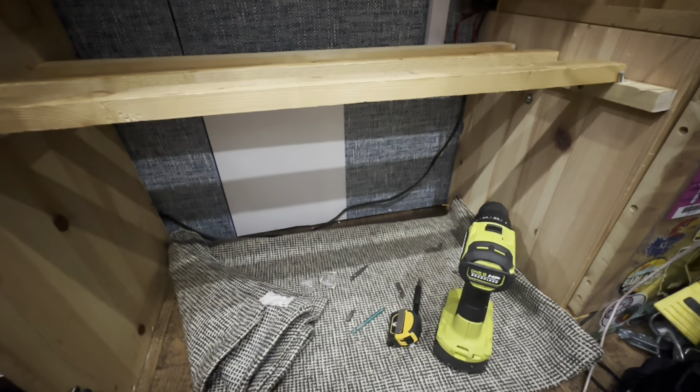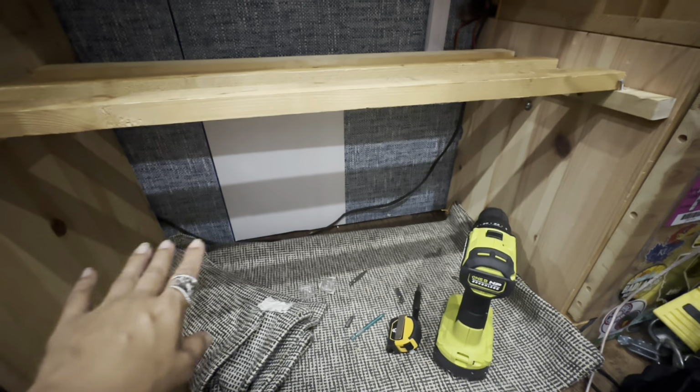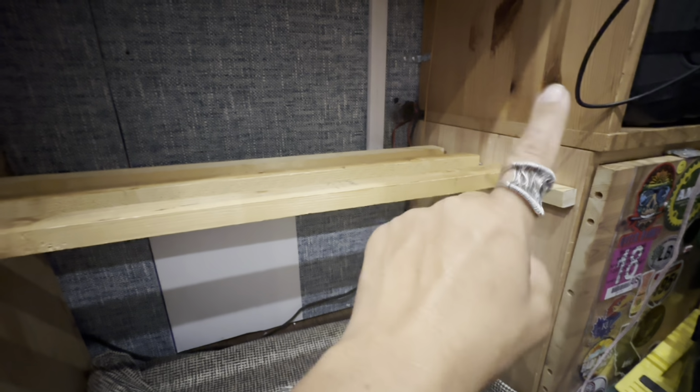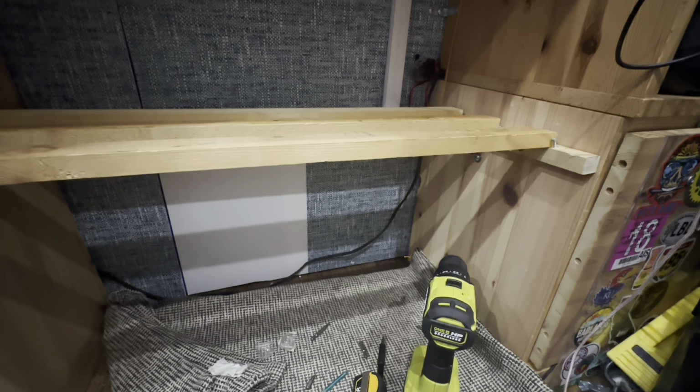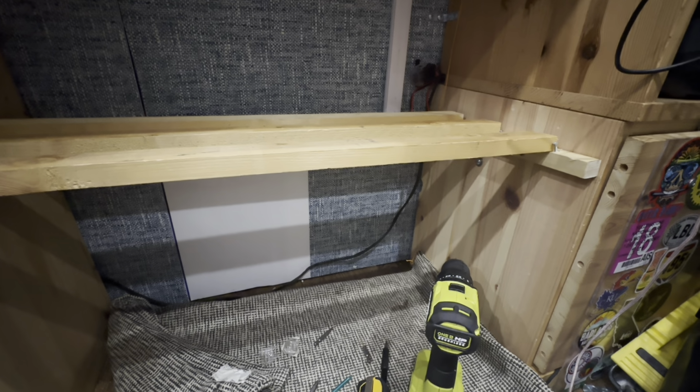And then of course this bottom section will have space for the fridge. My fuse block is up in this section in here, so it'll be a very short run for the fridge to be plugged into the power, so that's good.